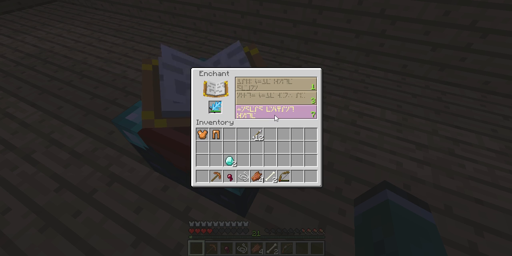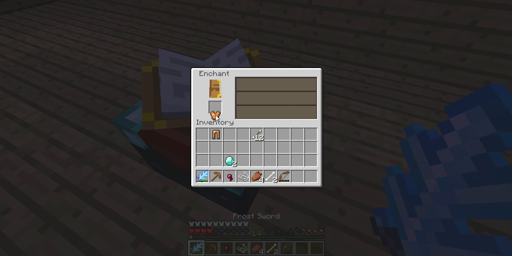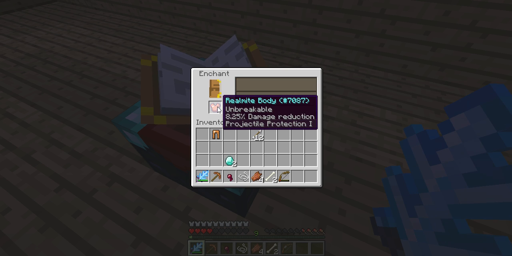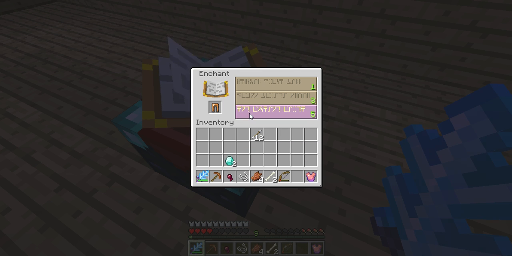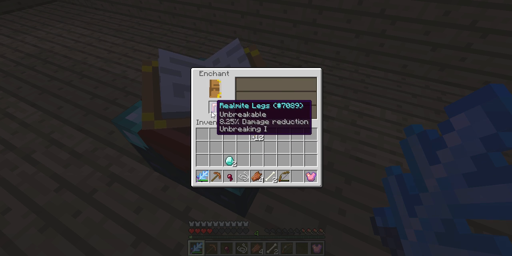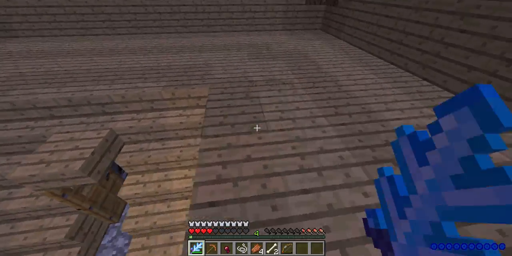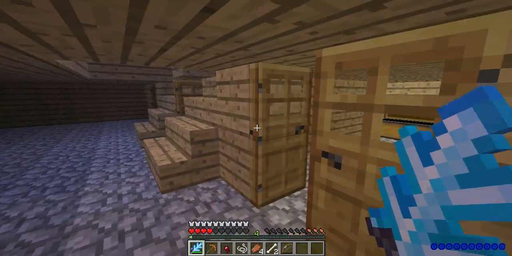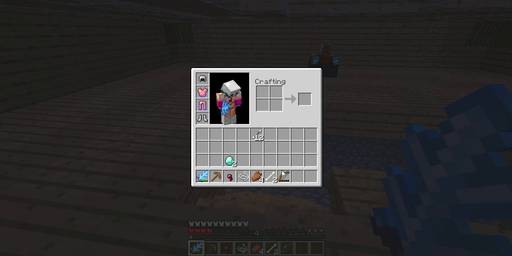Okay, my internet might be messing up, Glitter Guy. No! What? I just used 7 levels on the sword and got... Sharpness 1. No, I got knockback 1. I guess that's okay. Oh, I hate when you get raw material armor and you get the unbreaking enchantment. It's so stupid. Just got trolled very hard.